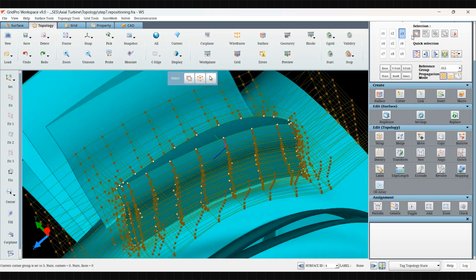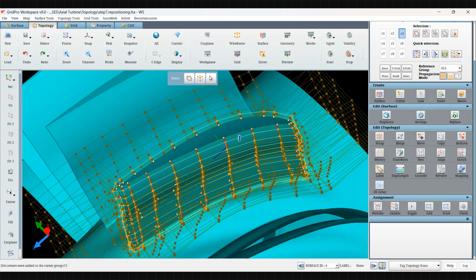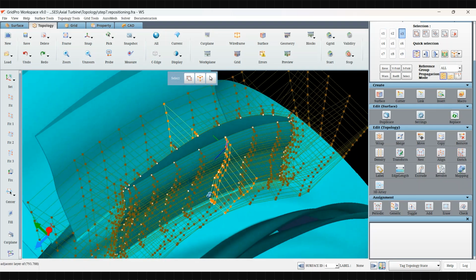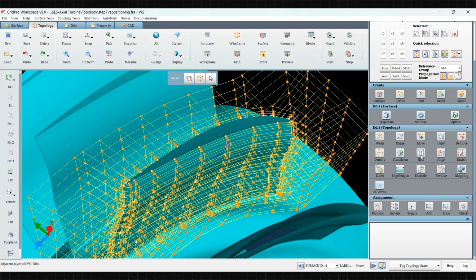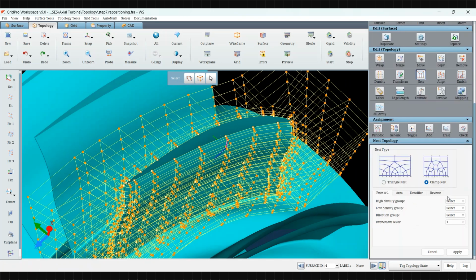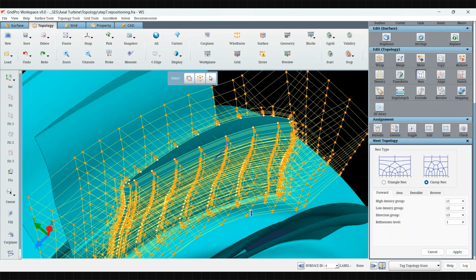Also, we need to provide a group for the direction of the nest. Here I want to first execute the nesting vertically, so I will select a direction group in a vertical sheet in group C3. The refinement level is set to 1. It can be changed based on the required refinement. Click Apply.